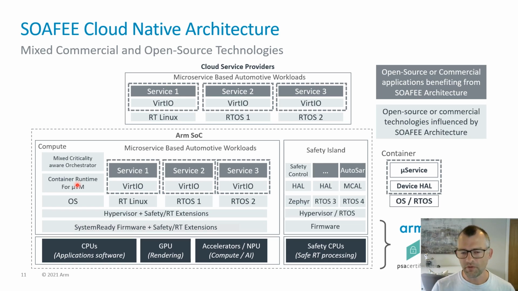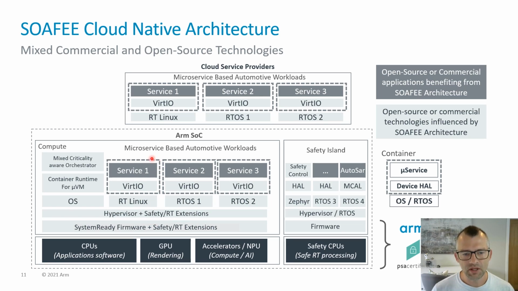So through SOAFEE, we will be selecting the correct container runtimes based on the requirements of the services that we're going to be ending up running. We now move through to the actual services that we're going to be running here, and we're showing that we have different runtime environments for these services, be it a Linux-based or an RTOS-based solution. These are controlled by the hypervisor and deployed to the system.